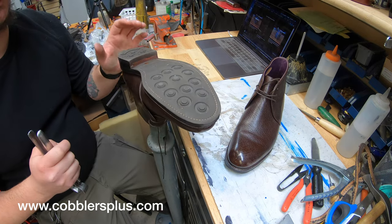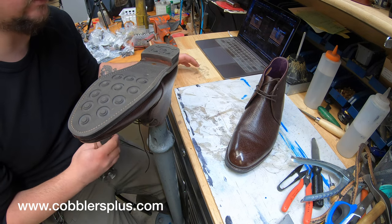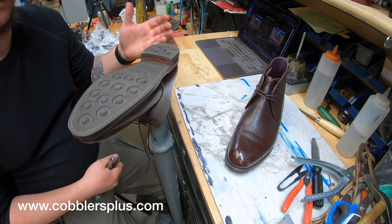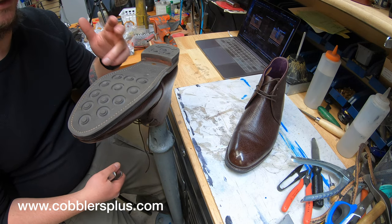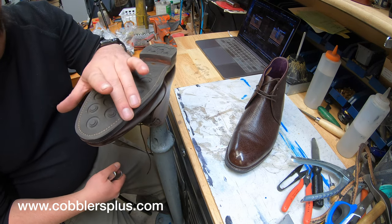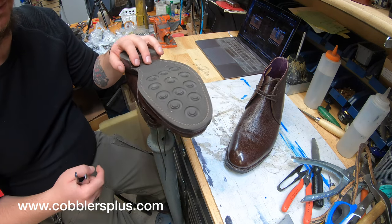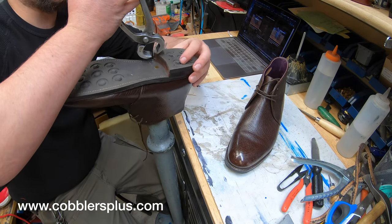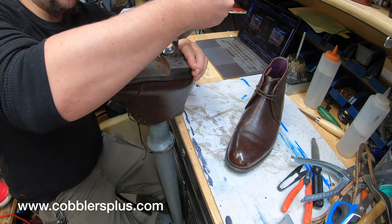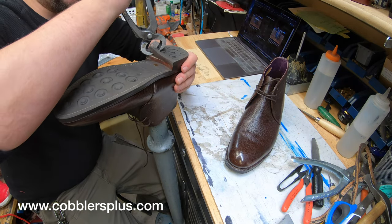Doesn't matter how much these shoes would be worth, say they're a $1,000 pair of shoes, or a $200 pair of shoes. If you send it to the factory, or if you get them brand new with a Dainite sole, a Vibram sole, or whatever kind of rubber sole it may be, they always do a top roll stitch like this, where it just sits on top of the rubber sole. And that's what we're going to be doing today, so it's going to be kind of like original factory. So first things first, gotta make sure we pull off this heel, or top lift technically.